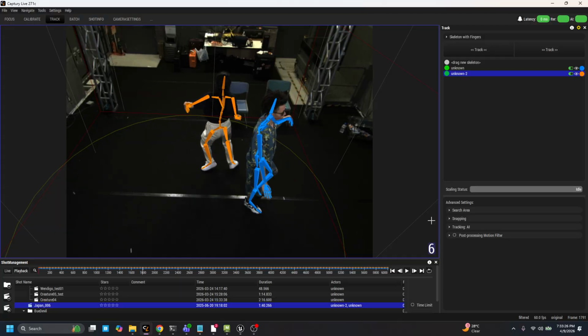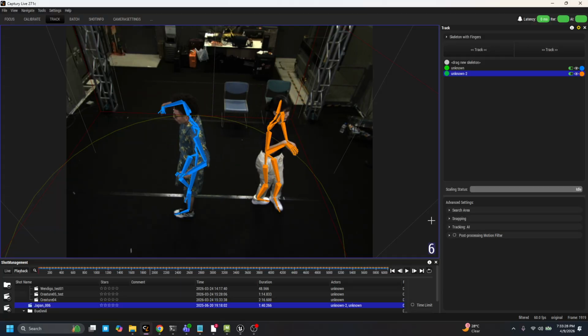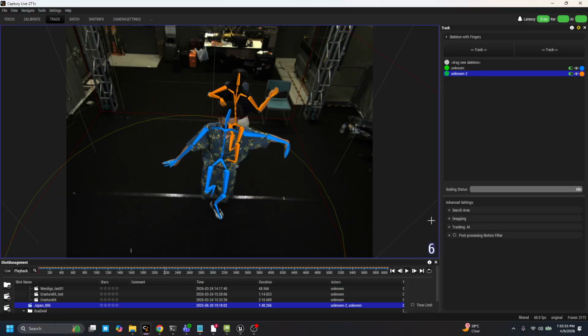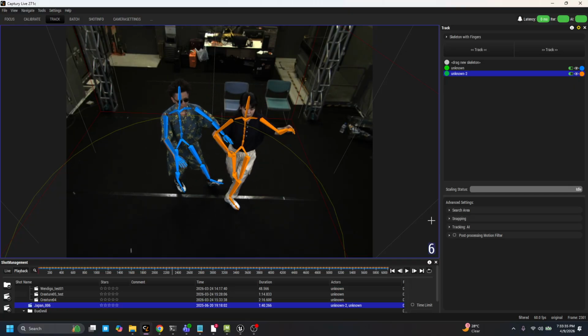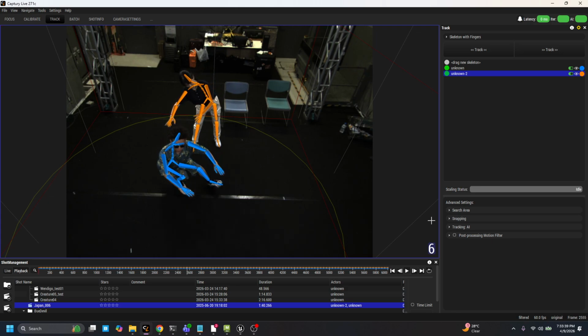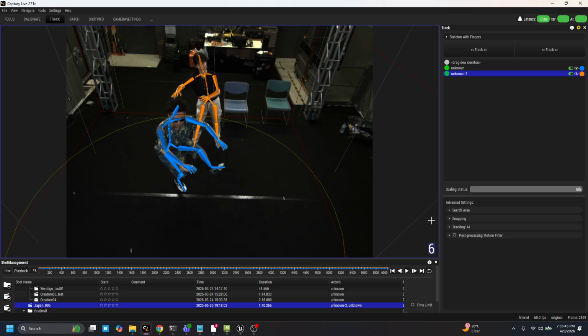But in the case scenario that we're using now is that we're using MotionBuilder to live stream into Unreal. Reason being is because in MotionBuilder, what we want to do is we want to be able to edit changes, move things around on the character to our liking, so that when it streams over to Unreal, it looks as we want it to look.